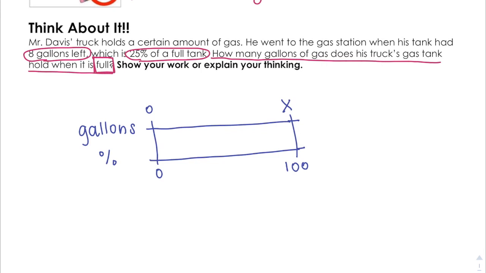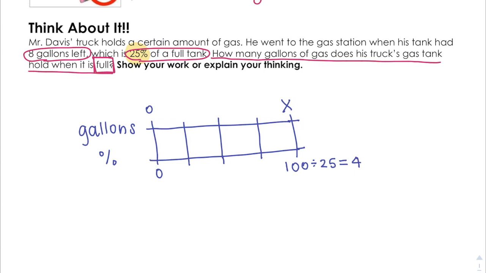So the first thing I want to do is get that 25%. Let's get that percentage number line complete, and then we can do the gallons part. So if I have to hit 25 as a percentage, I'm going to divide 100 by 25 to figure out how many sections on my number line I'm going to need. 100 divided by 25 is 4. So this tells me I need 4 sections between 0 and 100. So I'm going to cut it in half, and then cut each of those halves in half.